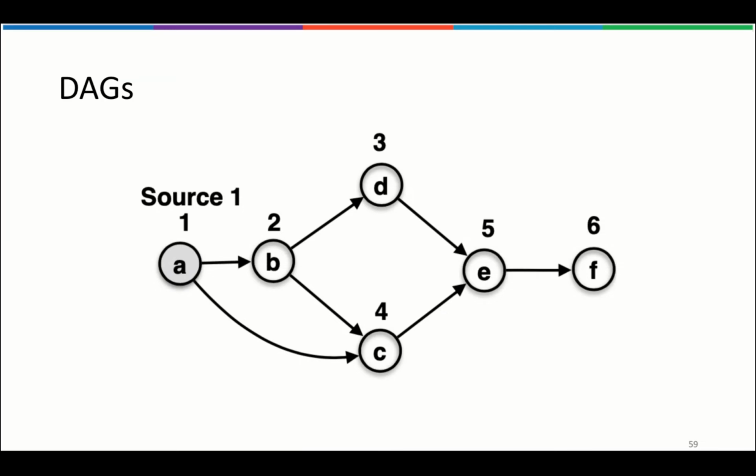Right? There are graphs with cycles. There are graphs without cycles. There are graphs with one source. There are graphs with multiple sources, and there are different types of graphs. Okay, here we will cover them in a generic notion of graphs, right?